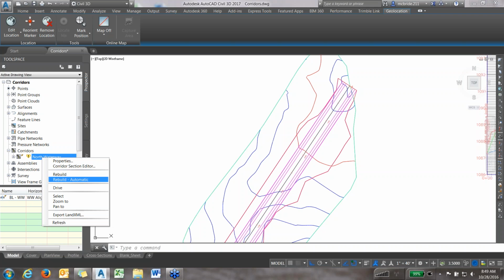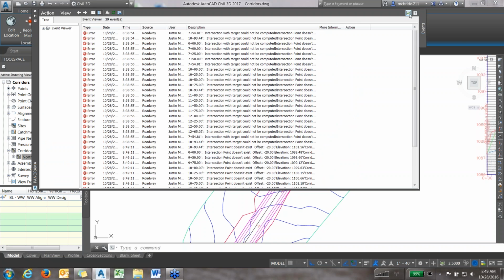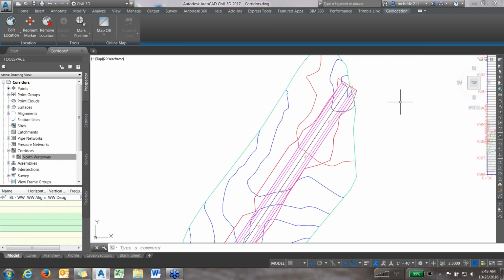But I'm going to go ahead and click this, and you'll see it'll go through the same whole process as when I did the first rebuild. I'll just get out of this error box with a green check mark. And now you can see the corridor change its boundaries just a little bit. Okay, we no longer go way out here to find the existing ground, okay?